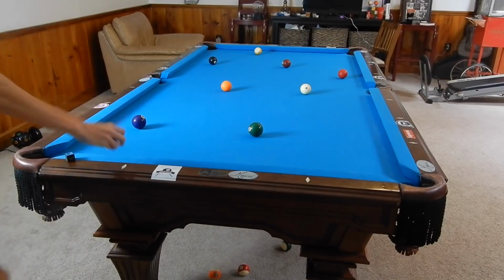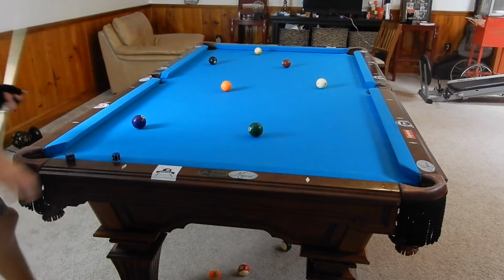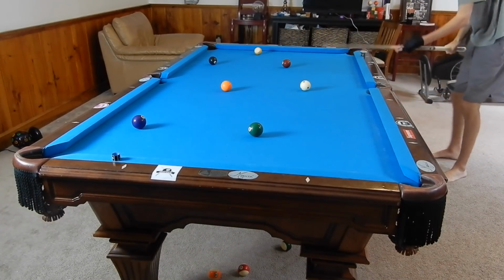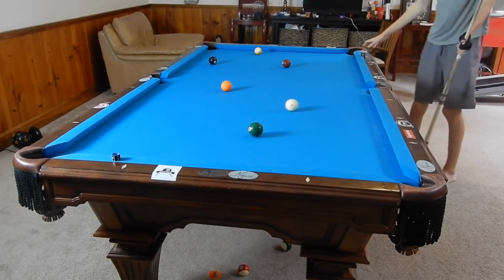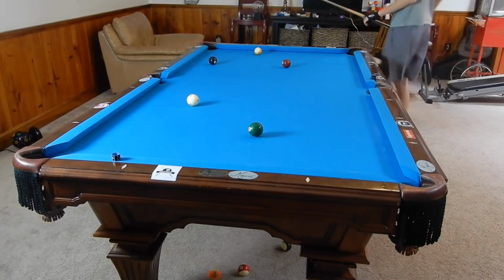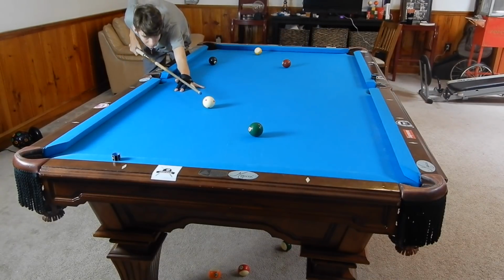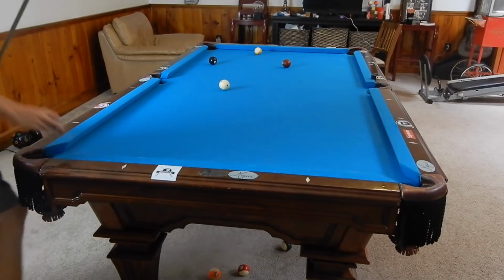So this shot, we're drawing back, leaving an angle on the three ball to play the same shot on the four. We're actually going to play the same shot on the four to the five. A little more difficult here. Try to play it off more than one rail so we get a little more control out of it. This one here, we're gonna roll it forward off that rail, leave an angle. I'll come up on the other side of this seven ball.